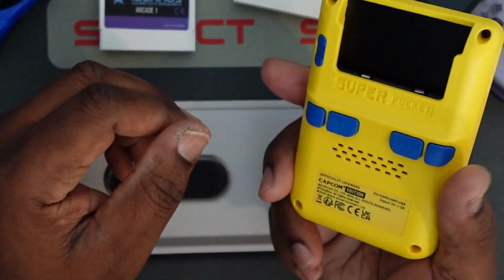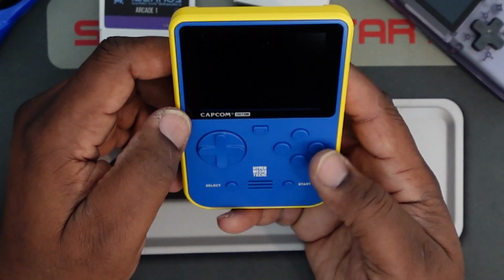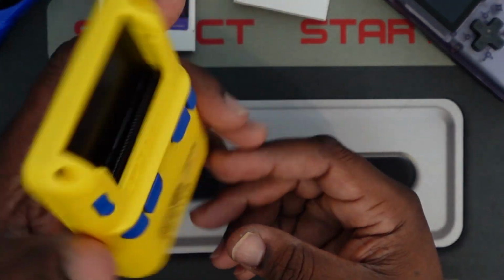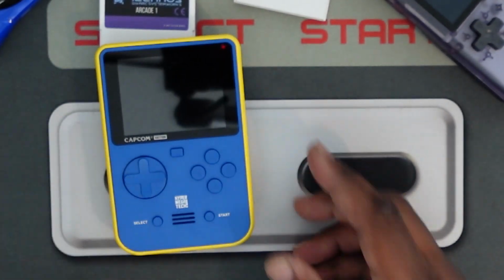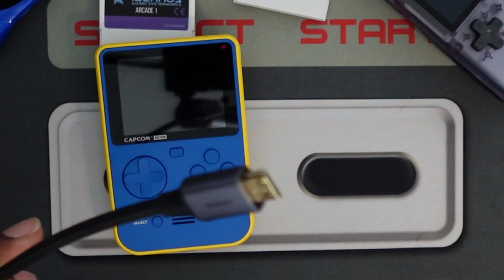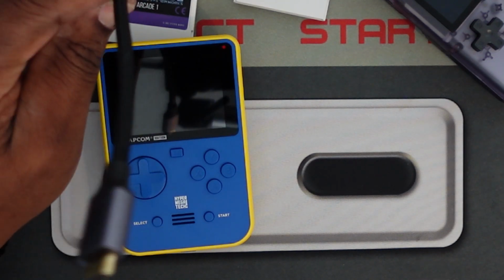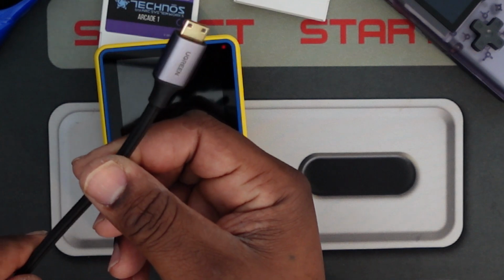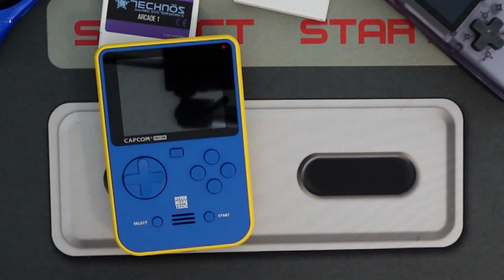And I thought I saw somebody review this thing and say that you can connect it to the TV. Well, I tried that and it doesn't work. I don't see any regular HDMI out, and I think if they made HDMI out, it would have been this size right here. Let me show you guys. This cord right here, it would have been this size. Still getting used to this camera, guys. But this is USB-C, a little bit bigger than a normal USB-C that we're used to. So that's not there. I don't know if you can actually take a regular USB and do it that way. I don't think so.